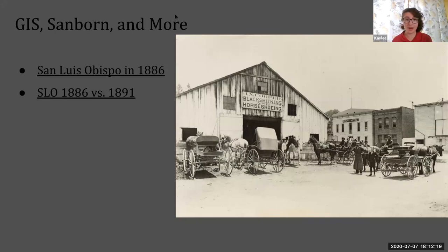There are a number of Sanborn maps we'll talk about later from the Library of Congress. About a year ago, a volunteer working on a GIS project for Cuesta contacted us. He took the 1886 map of San Luis Obispo from the Sanborn fire insurance maps and made a story map. He took photos from our collection, matched them to their present locations on Google Maps, and tells the wonderful story of what San Luis Obispo looked like in 1886.